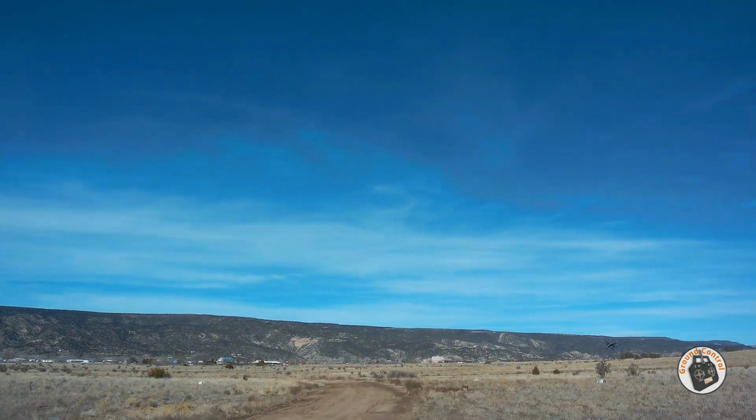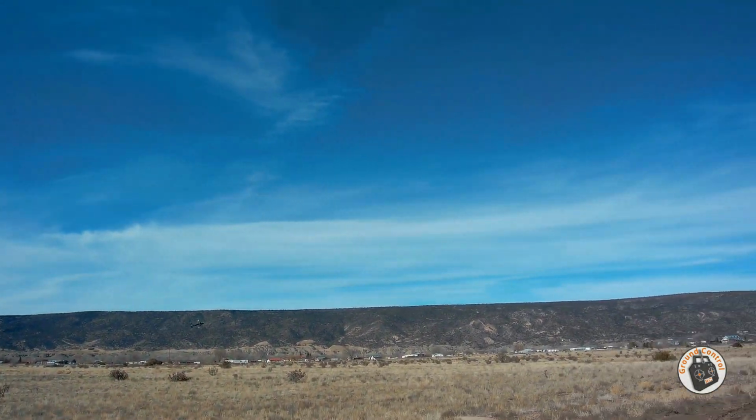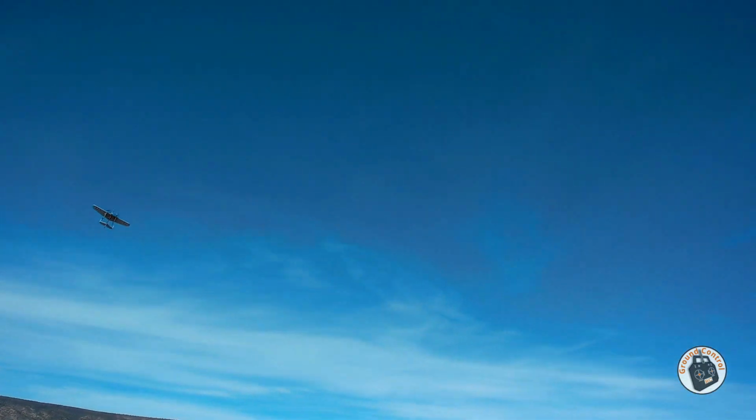I'd feel a lot better if I didn't have a prop that was so far out of balance, but okay, I think we're running out of juice, so let's make this turn and bring it in.